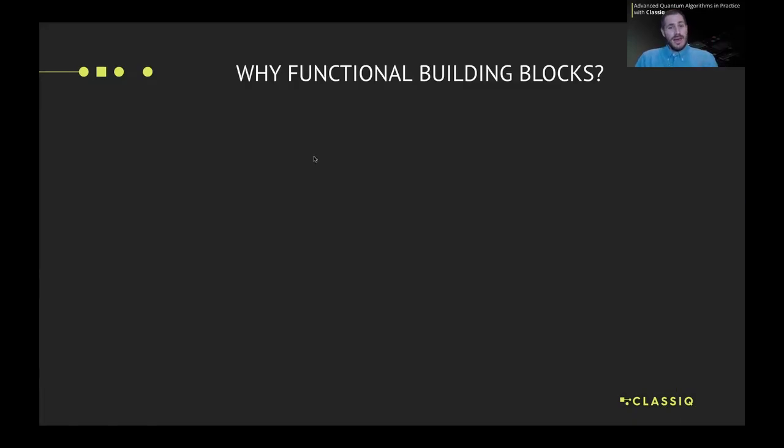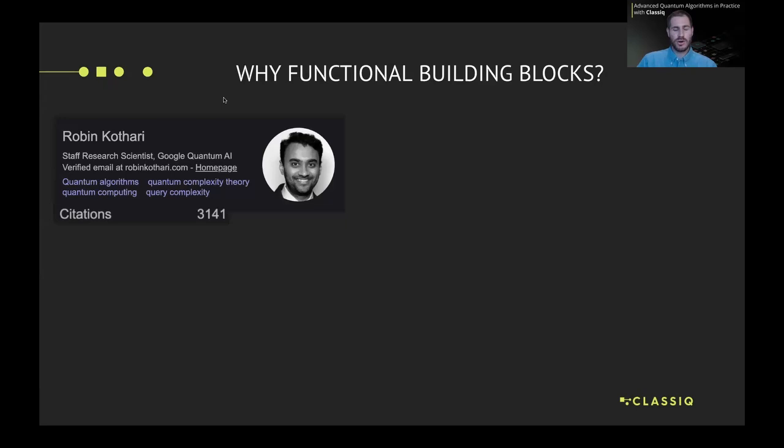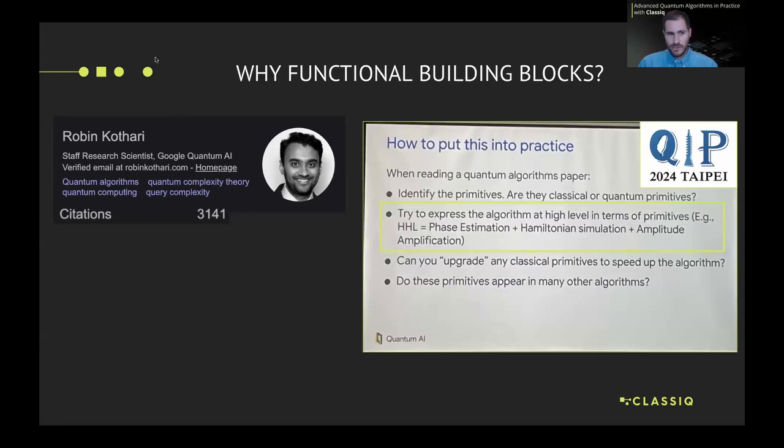Okay, so why we need functional building blocks, and this relates to some of the questions that we had. So I've been in the QIP conference. So this is Quantum Information Processing Conference. This is the largest academic conference on quantum computing. And Robin Kothari is from Google Quantum AI, and is one of the authors of the exponential quantum speedup paper that I've shown earlier, and this will be one of the projects. And he gave tutorials on quantum algorithm development. And this is a slide that I took from his presentation, and I took the picture over there.